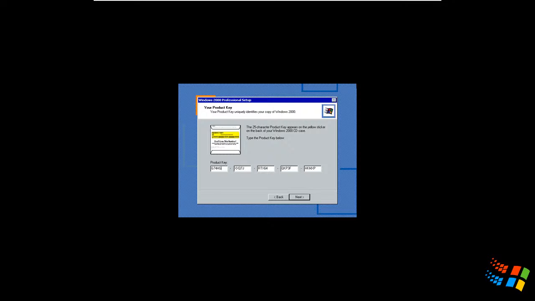Windows 2000 Professional product key. Okay. I tested one of those out, so I don't think that any of them work. Okay, so Windows 2000 Pro. Different one.